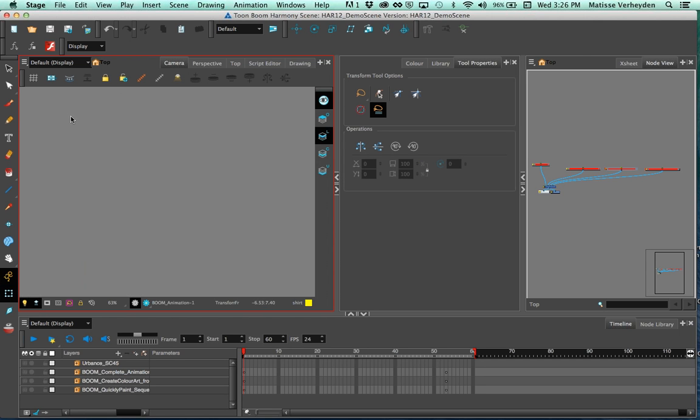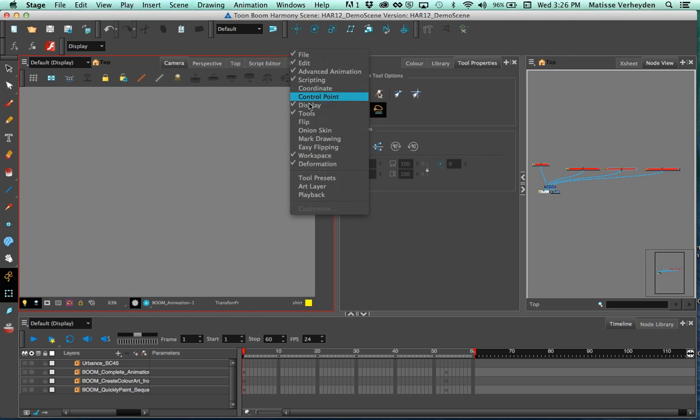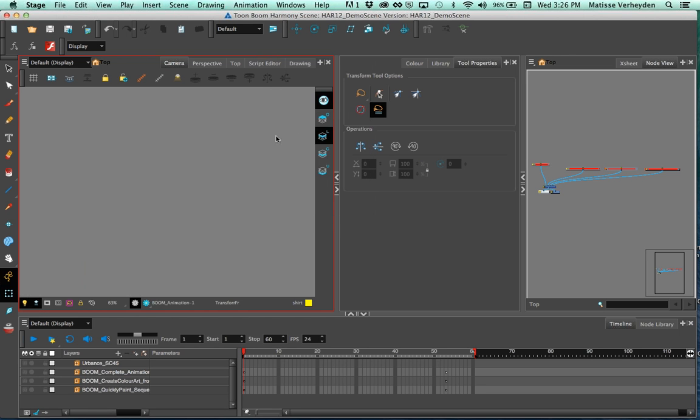Here's my camera window. This is basically where I'll be seeing everything that's in my scene and everything that I should be able to see. I'll get into that a bit later. On the left side, you can see the main drawing toolbar, and under it, the animation toolbar. And on top, you have many more toolbars that you can have as well by just right-clicking and bringing up any toolbar. I'll be doing that during the presentation. Under it, you can see the timeline.